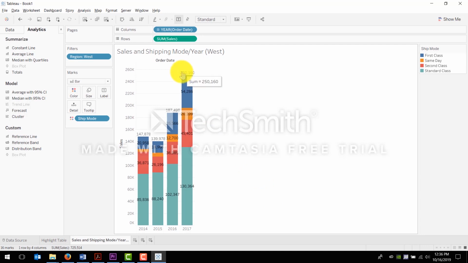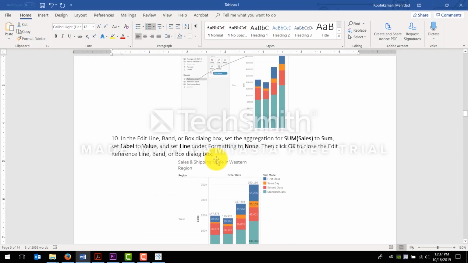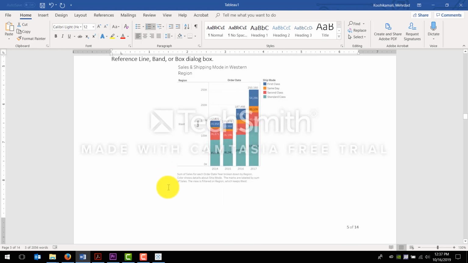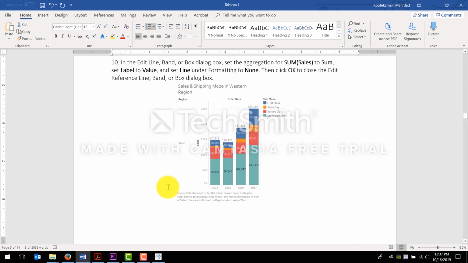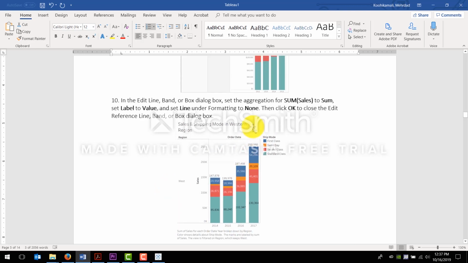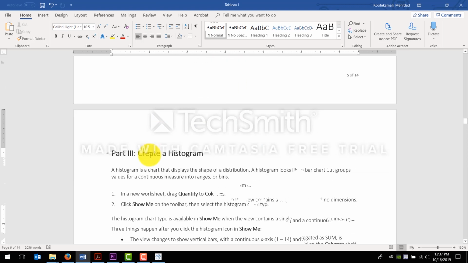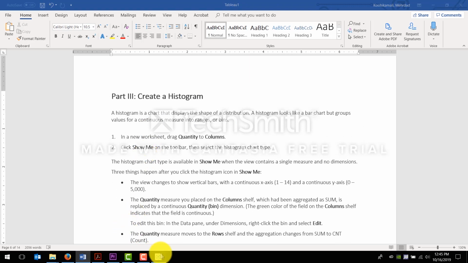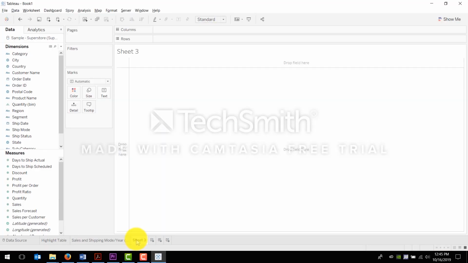And boom, you have all of the labels, the sum of each year's sales, as well as the distribution of the sales for different shipping modes. It's very useful. And if you want to change that to something else, you can do that later on. But this is good for this specific part, so we're good right now. And for this part, first we are going to create a new worksheet. We are going to bring the quantity, drag it under the dimensions.